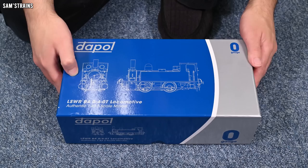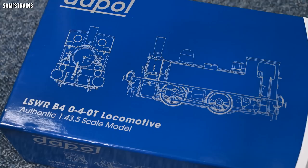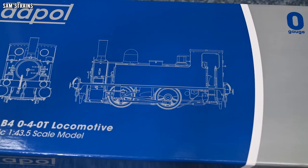There are quite a few different liveries on offer from Dapol — sound fitted, DCC fitted — lots of choice, so check them out. Today though I'm looking at this one, let's get it out and see what it's like. Usually Dapol's O-scale locos are exquisite and great value, and I'm hoping this one is going to be the same — it certainly looks like it's going to be great value.